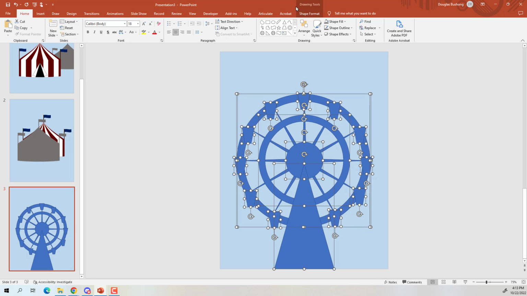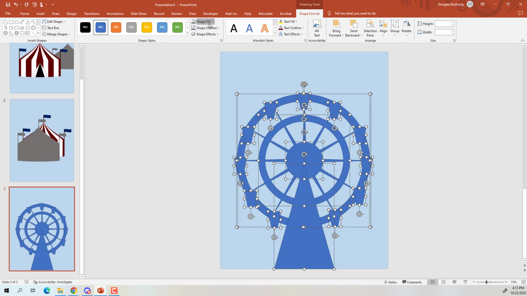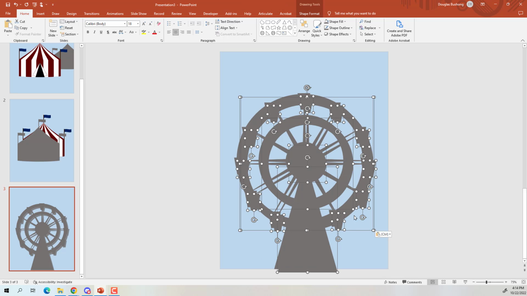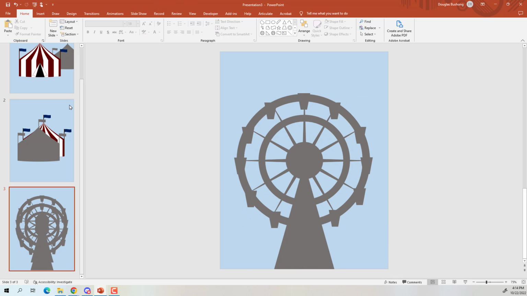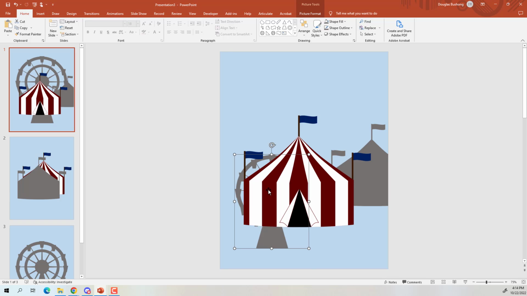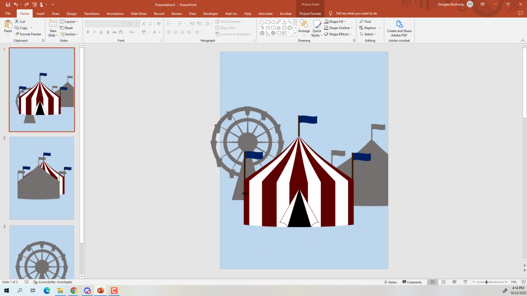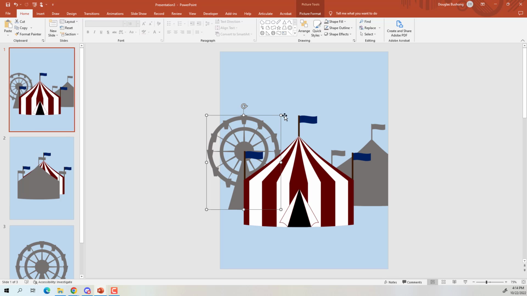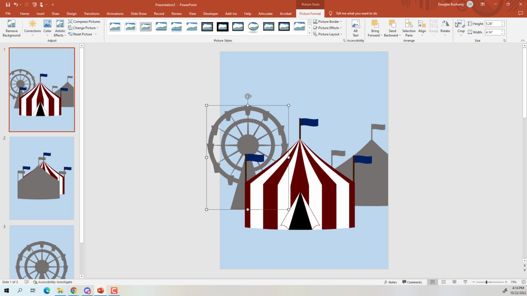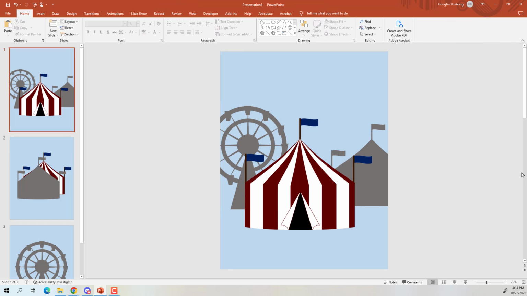I'm going to copy this. We want to do the same thing as we did before. Let's make the shape fill that gray color, the shape outline the same gray color, and I'm going to copy, paste it as an image, cut that image, put it into here, send it to the back, and pull it down. Oh, and now I've got myself a nice little Ferris wheel in the background there. So these are the center pieces, and since I made this a picture, I'm going to go ahead and crop. Oh, not that. Let's crop it in. There we go. I made that a picture, so I've got that in the background.